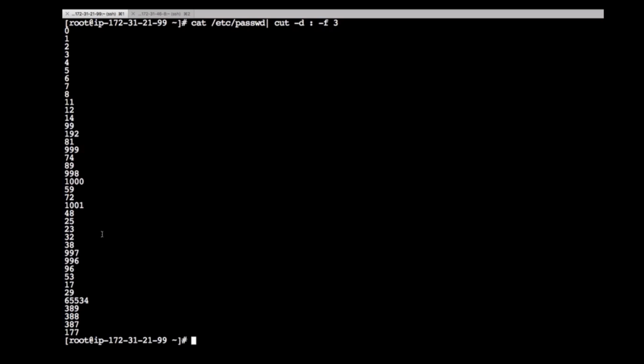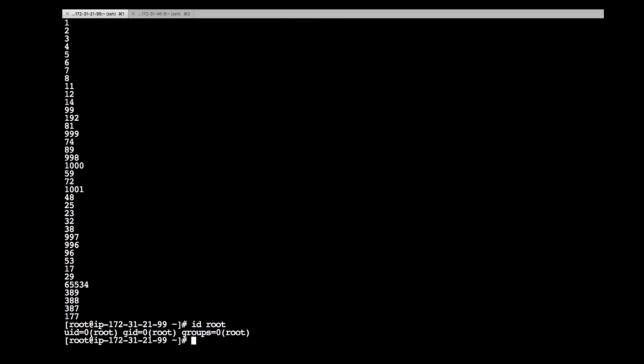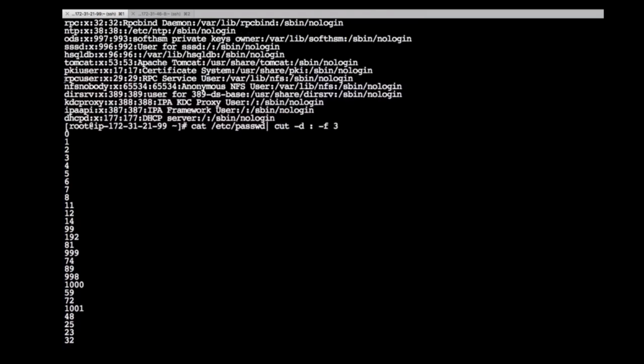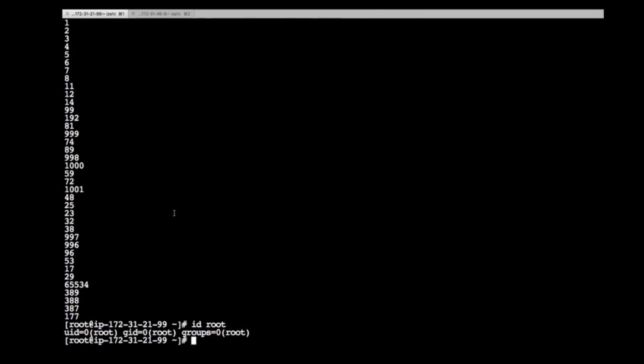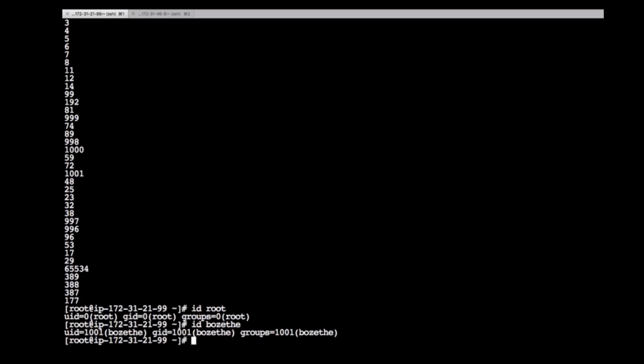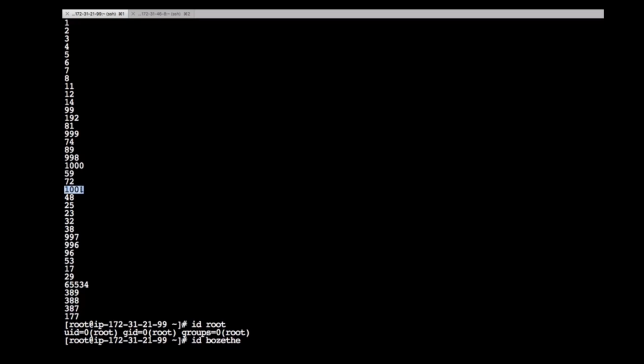So these are user IDs for each user. For example, if I want to see the ID of the root user, you'll see 0 there. It is the first one here. And if I want to see this user, you see that it's 101 here, and 101 will be this one. So these are the UIDs, right?